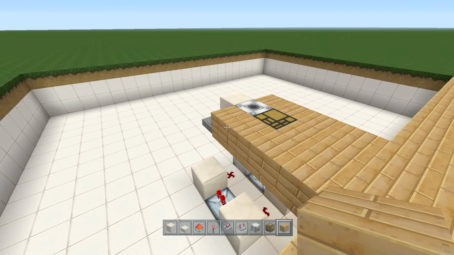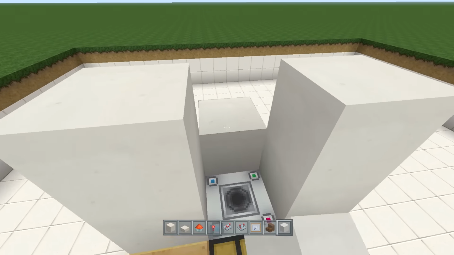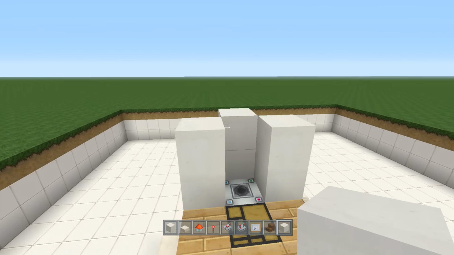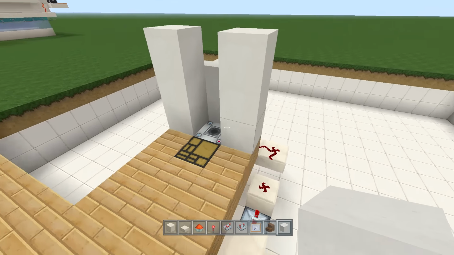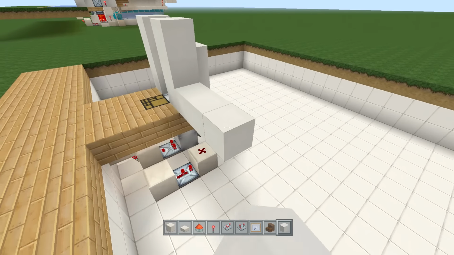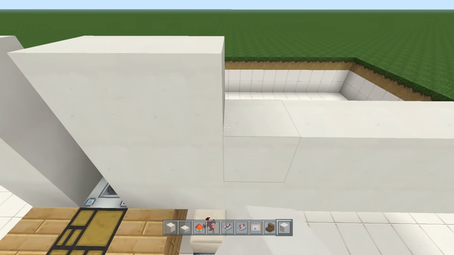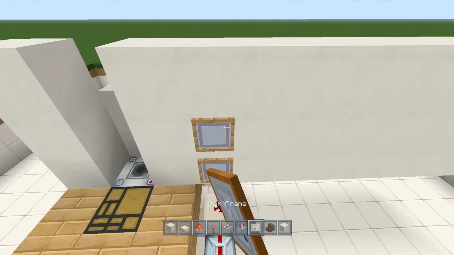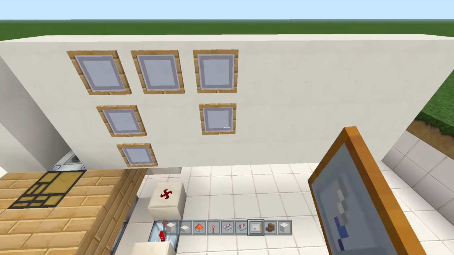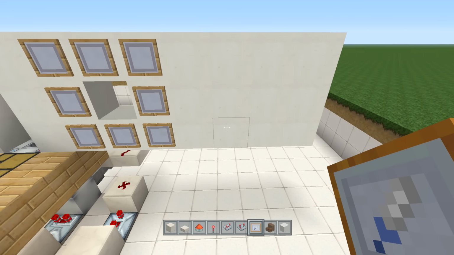Fantastic. Now it's really coming together, guys. Alright, we're getting pretty much the hard part done. Now at this point, you're going to place 2 blocks of your choice, like so, and you're going to create this kind of pattern. Place 2 more blocks there, and what I want you to do is create a wall from one end down to the other. So make sure you add some blocks in a straight line. And you're going to go 1 block from that side, and you're going to create this 3x3 framework. And you're going to delete the block in the middle.